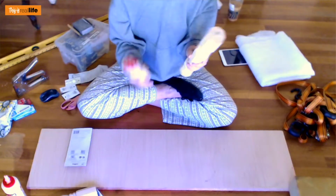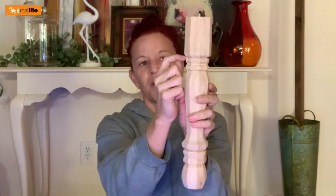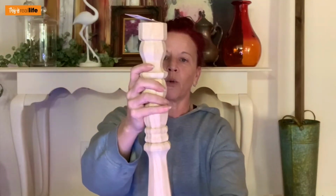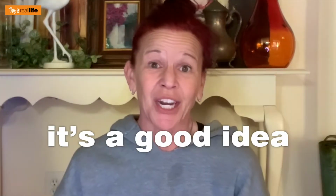I think I probably am going to hack this off first, and then we'll come back in and we're going to glue these puppies together. I'm just going to use my jigsaw, and I'm just going to follow this little line right here and hack it right off. And this part will now be on the floor, and this part will be screwed into my bench. I know, it's a good idea, and it's saving money, and it's going to work. I'll be right back. I'm going to my garage.